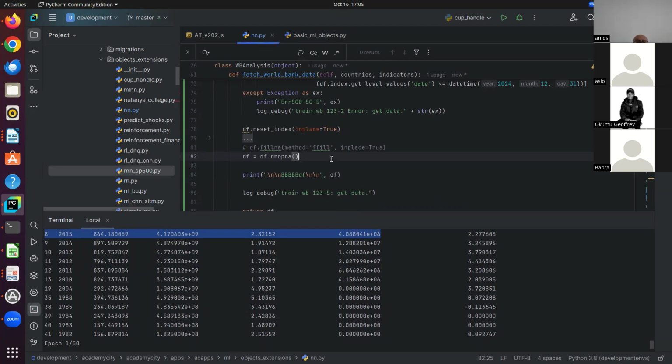So what do we have? Stage number one, data pooling. We pull the data from the World Bank. Stage number two, data processing. We start cleaning that up. We have not prepared the data for AI yet. We didn't do normalization. We'll do it next time, okay? That's another topic. After I have the data, I process stage number one, clean the data. If you study business intelligence or data warehousing, there's a concept called cleaning and scrubbing. This is called cleaning and scrubbing: cleaning the data, filling up some data. And then next time is normalization.